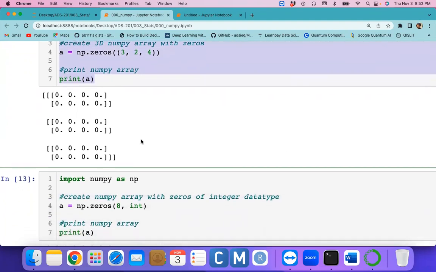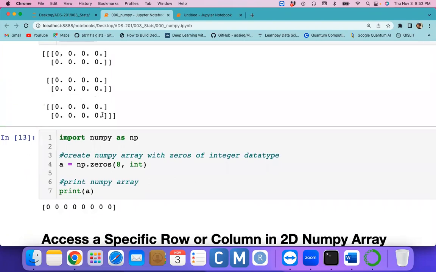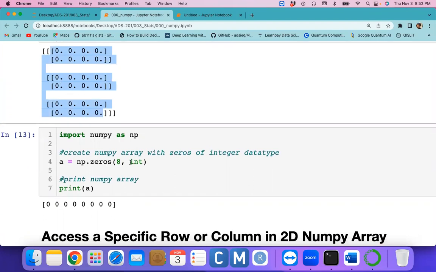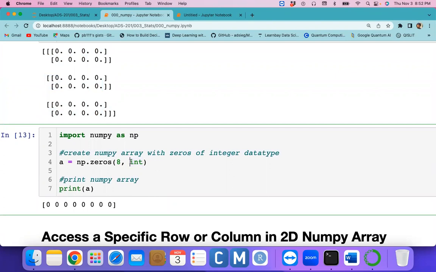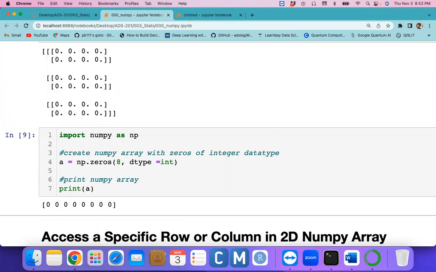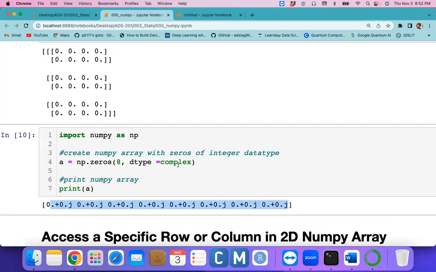Okay, but here each and every zero is a float type, right? If I want the internal data to be held in integer type format, then we just use dtype as int. Here we can mention dtype equal to integer. Then it generates the array matrix with integer type data. I hope you're clear, right? For example, it could be complex, then the elements inside it are of complex type. Each and every element in this array is complex type. I hope you're clear. So this is the way you can generate the zero matrix as well.